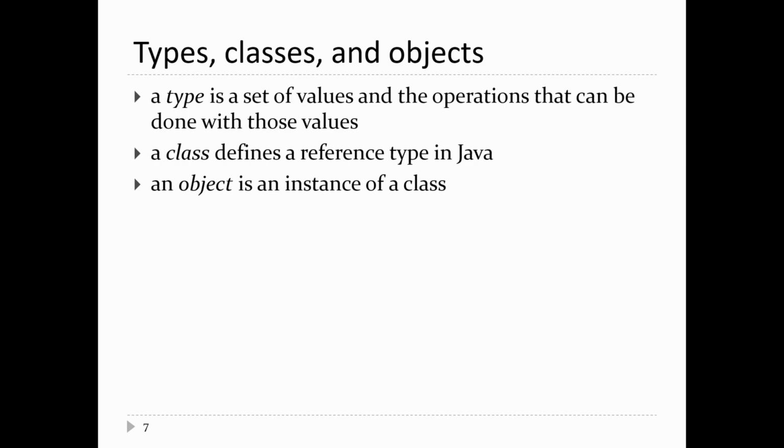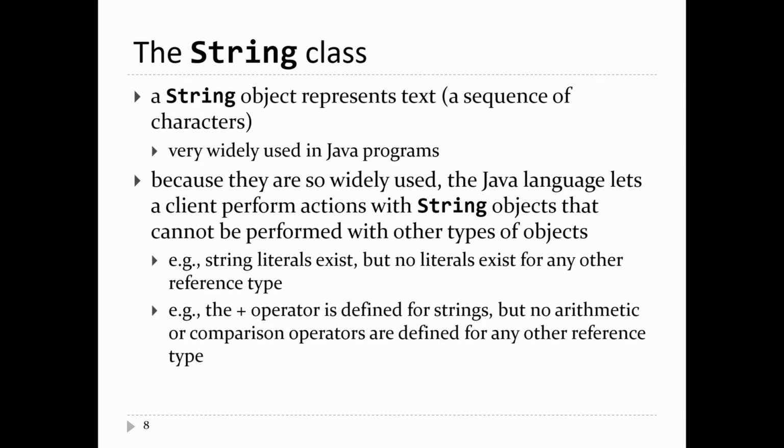An object is an instance of a class. So the number one, you can think of it as a particular int. An object is some value that is an instance of a class. So the string ABC is an instance of String. The class defines the type, and the object is an instance of the type. So String is a class.